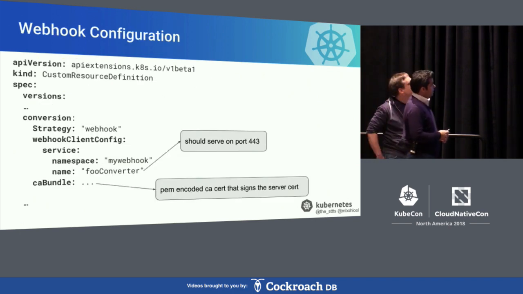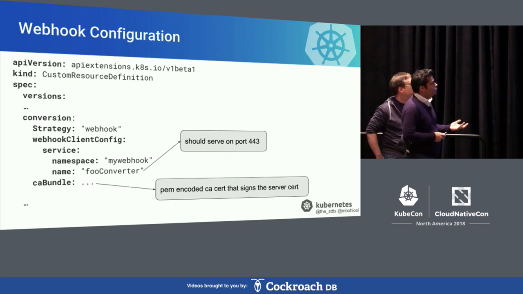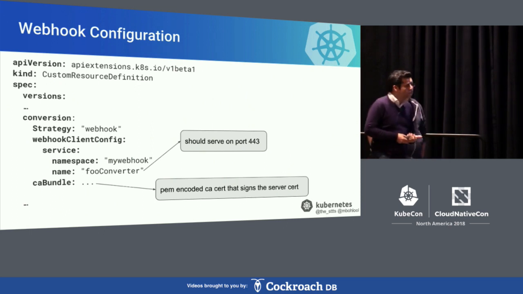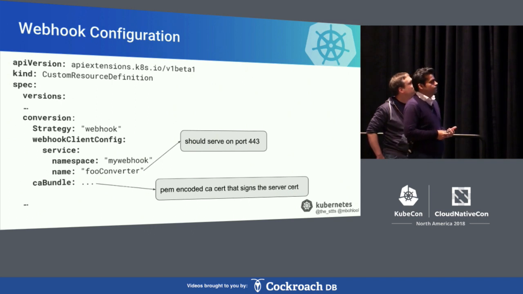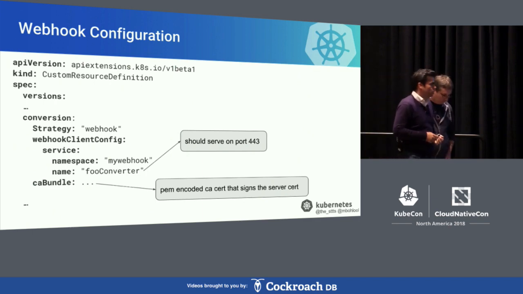So how do we define that? In the spec of the CRD, we added a section called conversion. The first field in conversion is strategy. It will be defaulted to none if you don't have this field yet. If you set it to webhook, that's the only other value that is allowed. If you set it to webhook, you should define a webhook client configuration that basically will point the API server to the service that implements the webhook. It's a service name, it's a namespace, and the connection should be HTTPS on the HTTPS port, or otherwise it won't work.